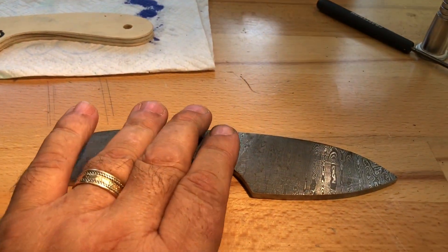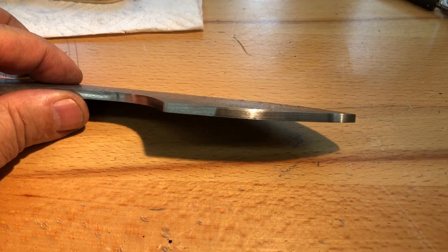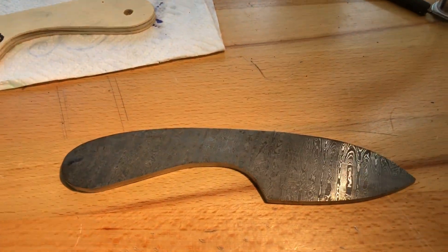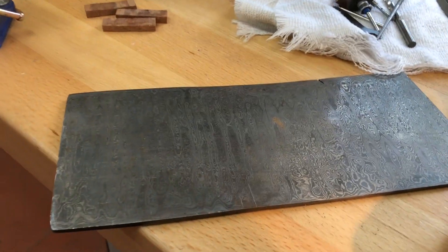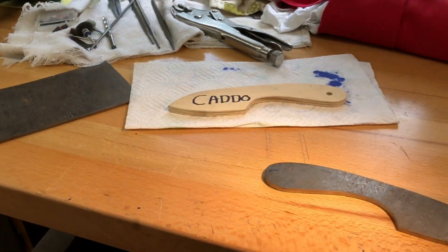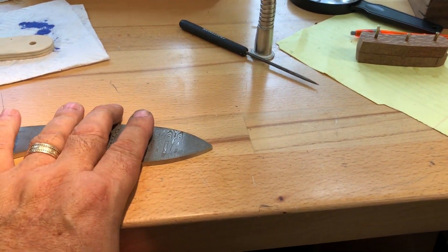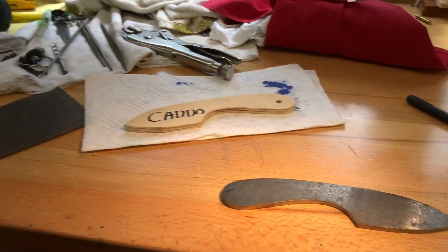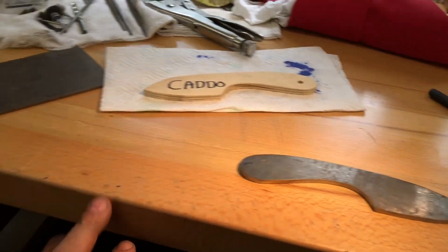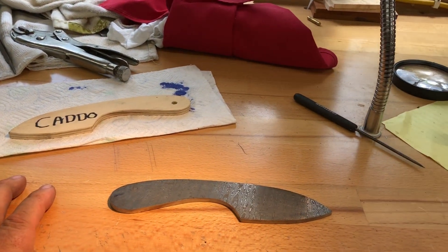There was a lot of waste but it's the thickest part of the steel — it's 3/16ths, so that's going to be a big thick knife. This one is just a little over an eighth inch. I'm only going to get maybe three dinner skinners out of this. I gave $160 for this billet of Damascus, so I am going to ask a little more for these knives. The one I'm making now is for somebody who's already bought a knife and been real good to me — in fact that titanium right there he sent to me — so he's getting the brother-in-law price.